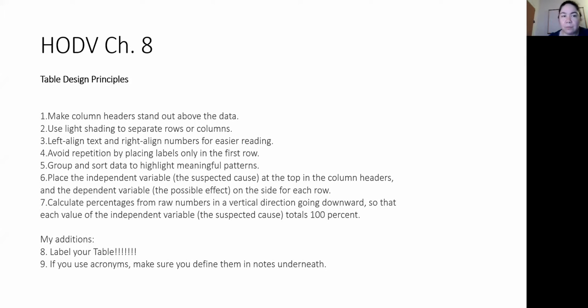Okay, so we're going to move into some table design principles as presented by the Hands-on Data Visualization book. It has a list of initially 5, and then it gives a couple more from a different perspective, and then I've got a couple extra that I just want to add on to here.